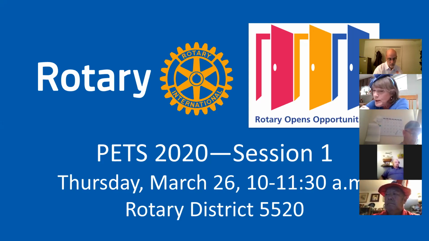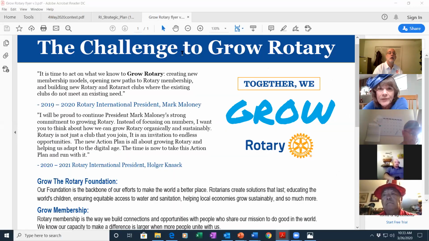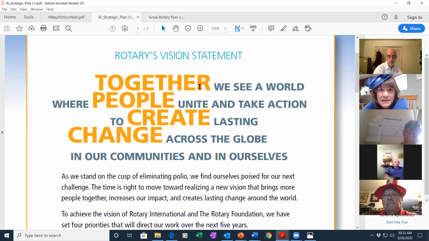Jeff, can you pull up Rotary's vision statement and the strategic plan, please? Yes. Some of you will have already seen this. I think this is brand new this year. Rotary has spent a lot of time and gotten a lot of feedback from people around the world to come up with this. The vision statement, it's worth reading.